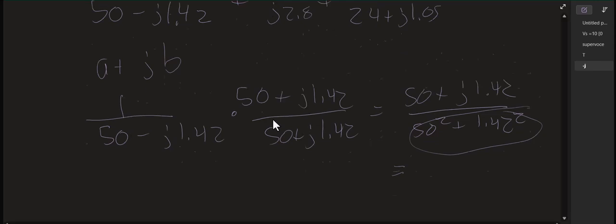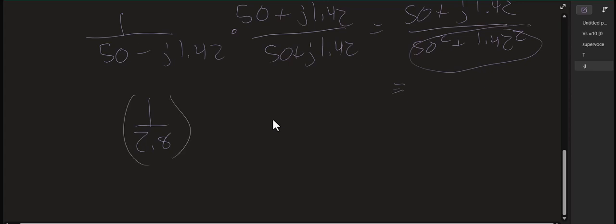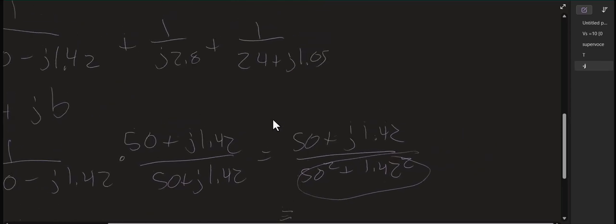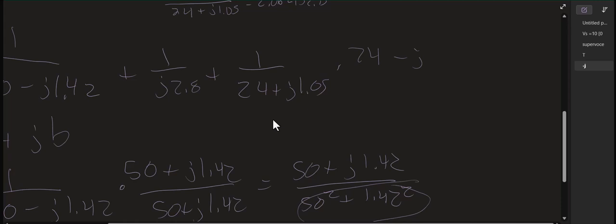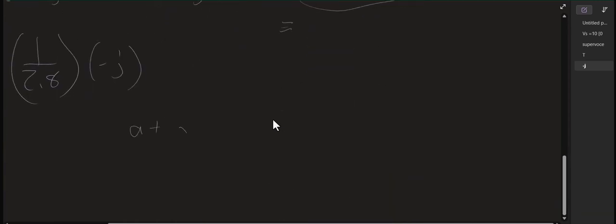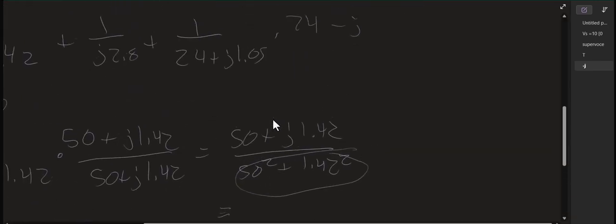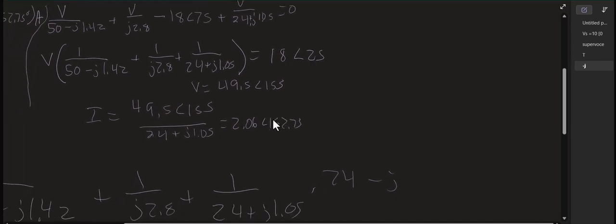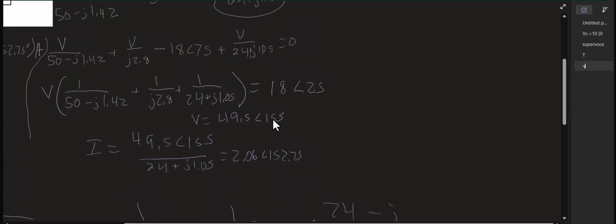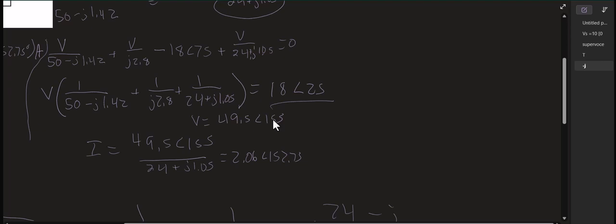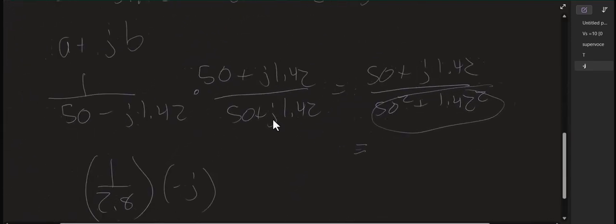Then 1 over J 2.8 is you would do 1 over 2.8, figure what that is, and then times minus J. And then this one, you would also multiply by the conjugate, and then you would have things all of the form A1 plus JB1 plus A2 plus JB2, etc. And then you would combine those, and you would probably change that to polar, because this side is polar. And then you would divide by the polar. So that's how you would do it. I'm not going to do it because I would do so bad. But also again, with this much to do, he'd expect you to use the calculator, but he will likely have a problem where you will have to do some of this, just not this much.